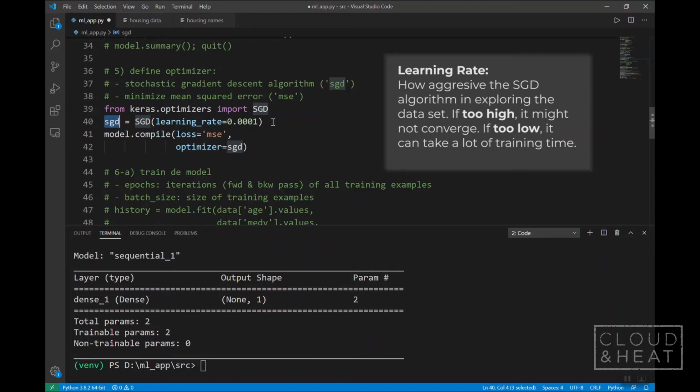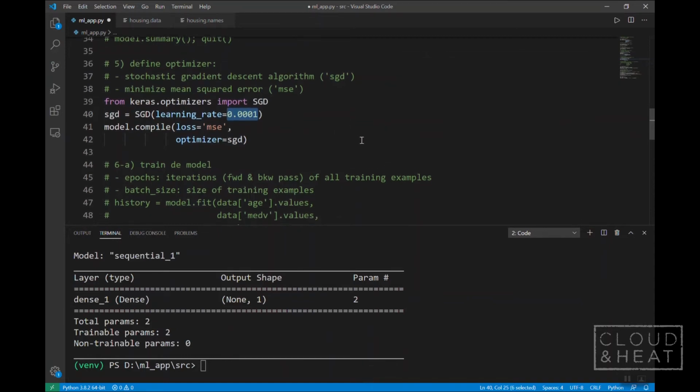And this is where you don't need to be too aggressive, because if you are too aggressive on the learning rate, then while you're browsing the data, you are likely to overshoot the minimum value, go over it and skip it. So you need to play a little bit around so that you have a learning rate that fits the data that you have. For our dataset, this value that we have here is enough, but it is a value that governs how your training is going to go in your machine learning application.